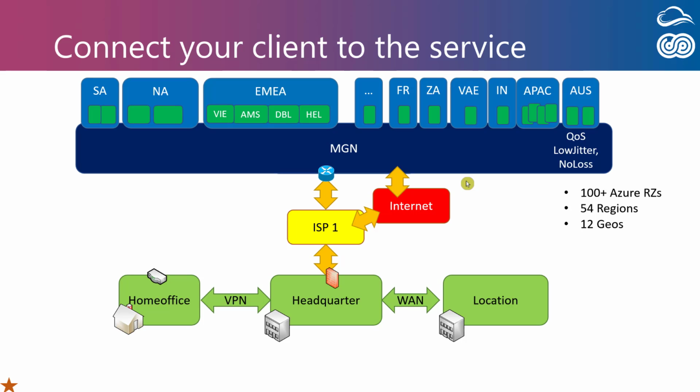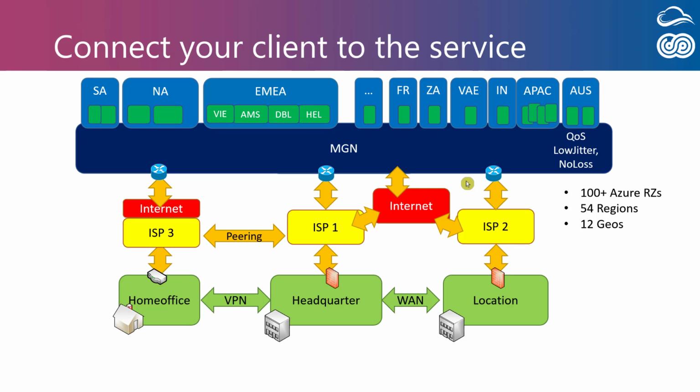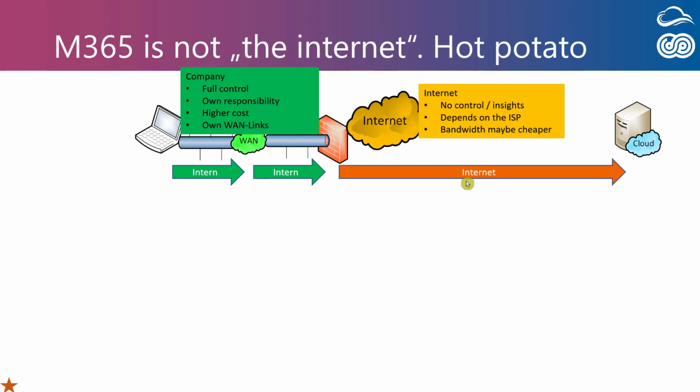And now let's go on with other people. You're in the home office. Your home office also connects to the Microsoft network, but it's using another ISP, normally. Your home office ISP is something else. And your remote location could be in another country, in another continent, and you will also have another ISP for that. And now, simply keep that in mind.